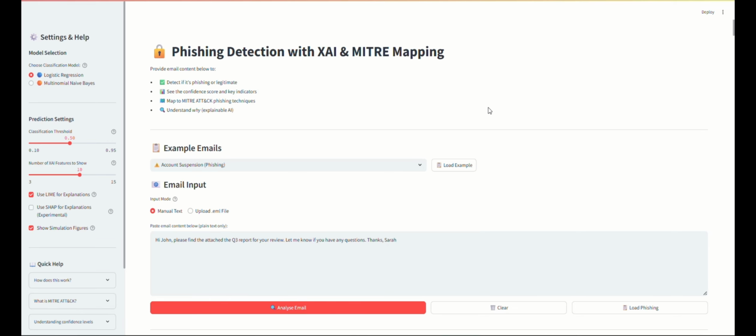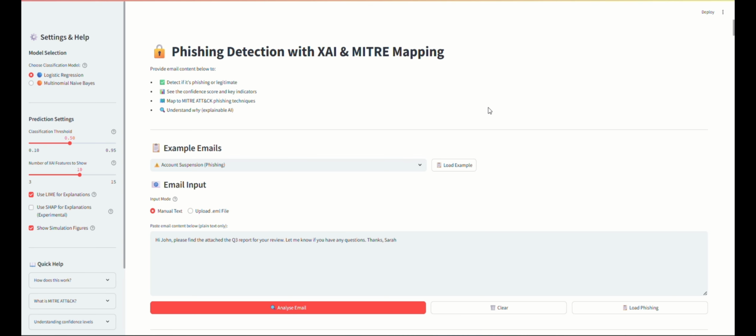So to wrap up, what I set out to build was a phishing detection system that explains itself, and I think that goal was achieved. The accuracy is strong at 93.76%, the cross-validation confirms it is stable, and the attacker simulation and SHAP analysis both surface specific weaknesses that standard metrics would never reveal.